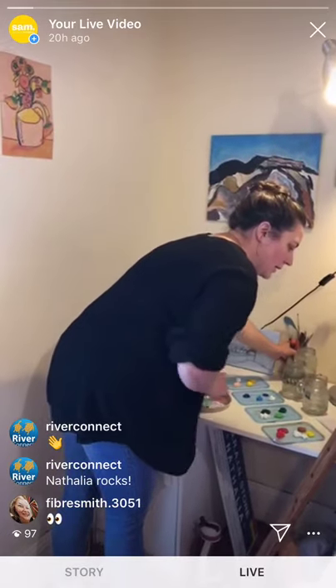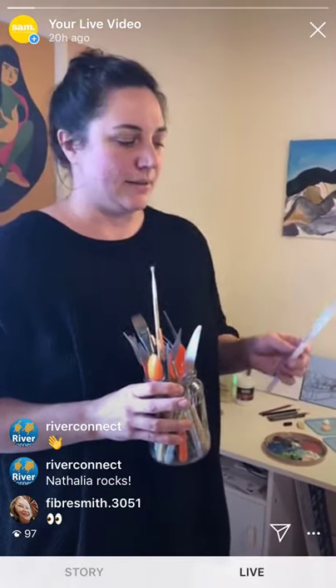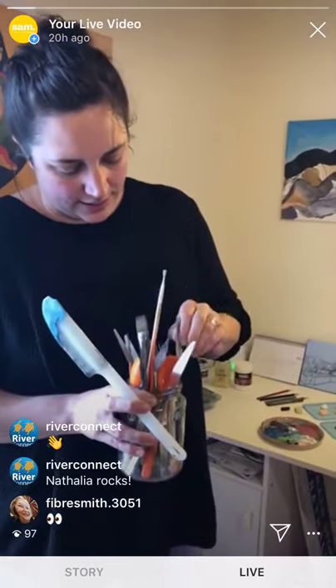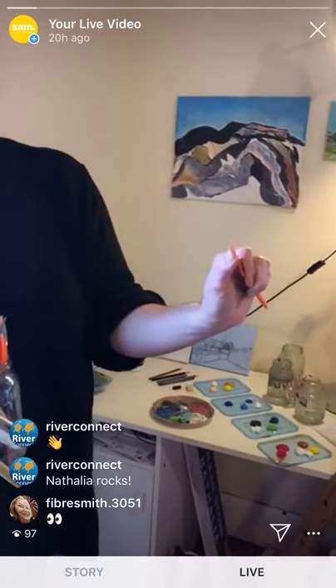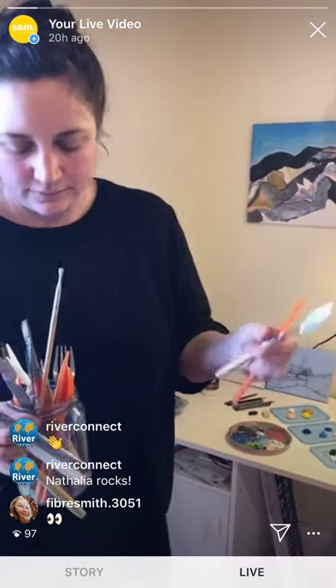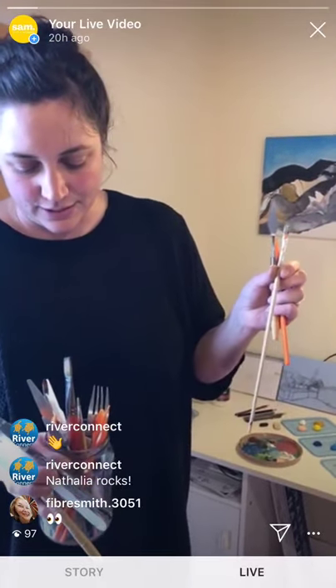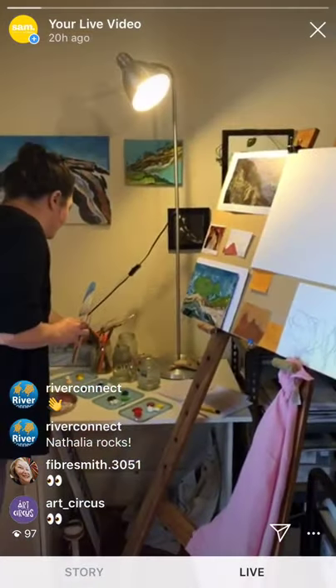The other thing I wanted to talk about is which materials and equipment we're going to use. I've deliberately picked things that are not necessarily art materials — this is an old spatula from the kitchen and a butter knife. That one's rigid, and then there's a plastic knife which has a little more flex. I'm also going to use some palette knives, which are obviously artist materials. I only really use small brushes — these three brushes today. These are filbert-shaped brushes and that one's a flat brush. I've also got a fork in there too.